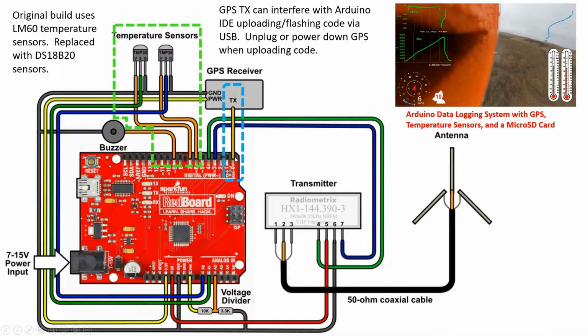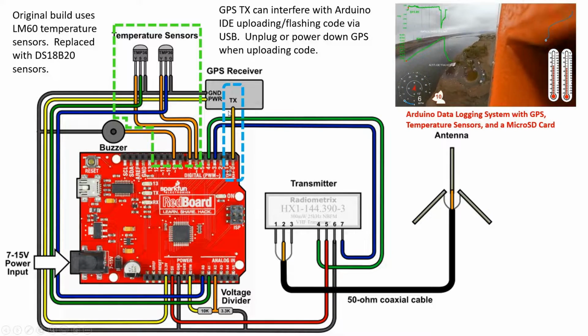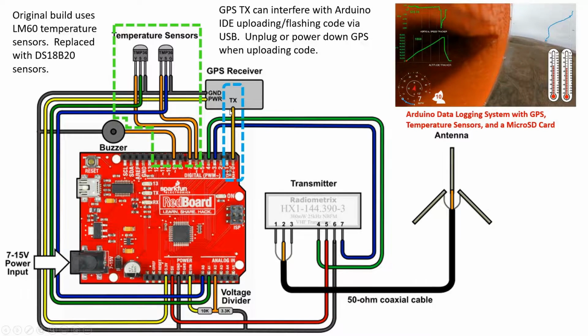So the problem with this is that the GPS transmit can actually interfere with the Arduino IDE when you are trying to upload or flash new code via USB, basically because USB uses this same serial port. So the problem is, if your GPS is turned on and you're trying to upload new code to the board, that usually won't work. So the one drawback of this build is you actually have to physically disconnect this wire or power down the GPS when you want to upload code to the board.